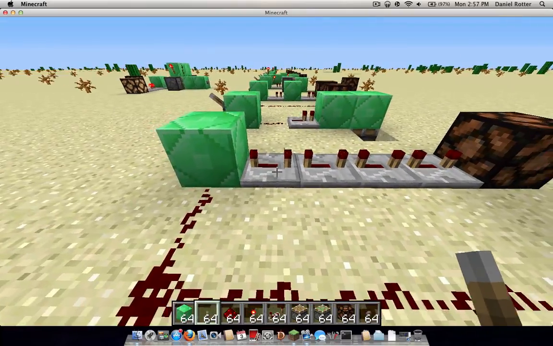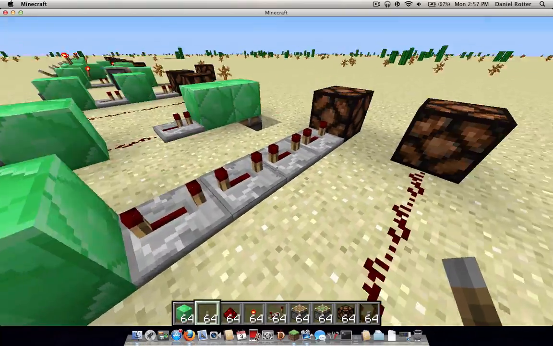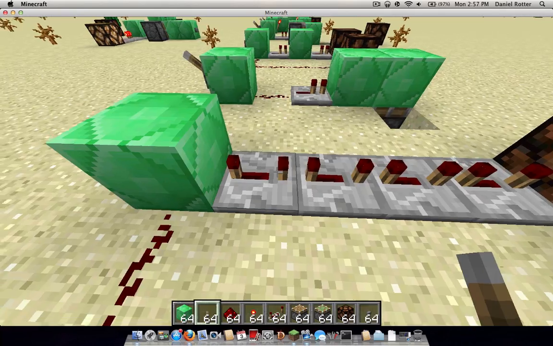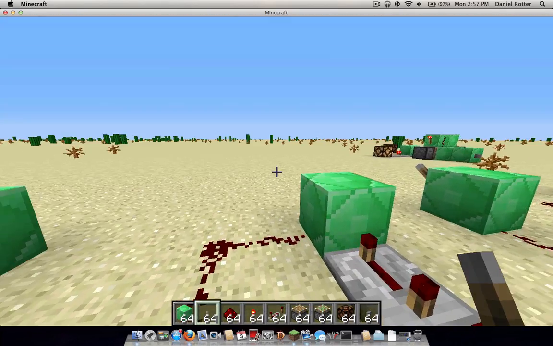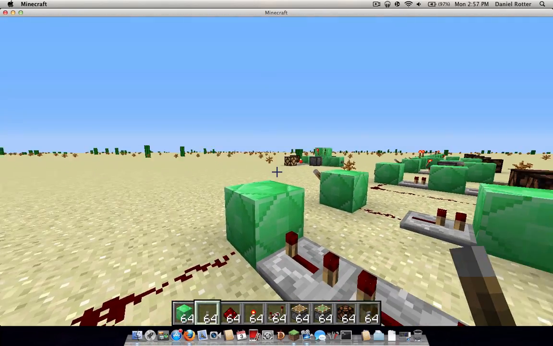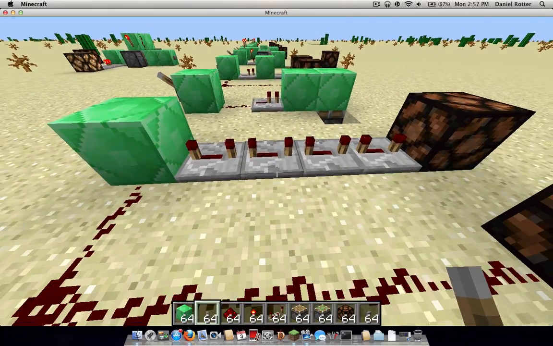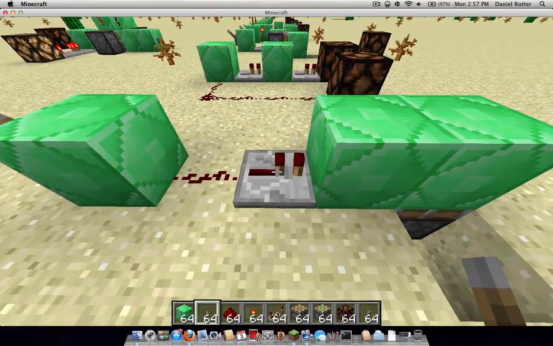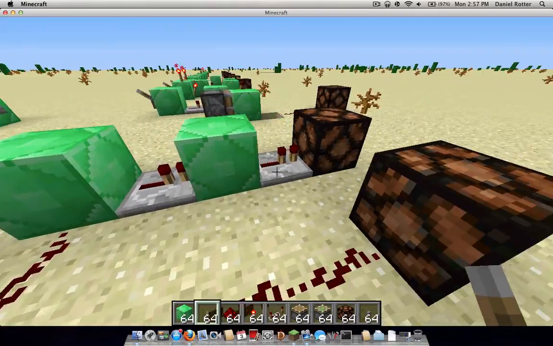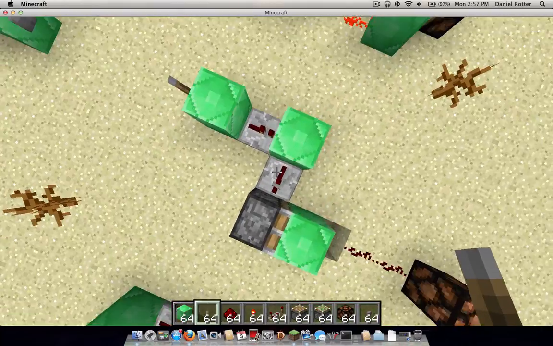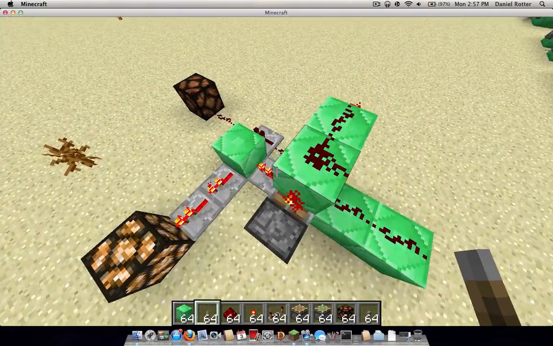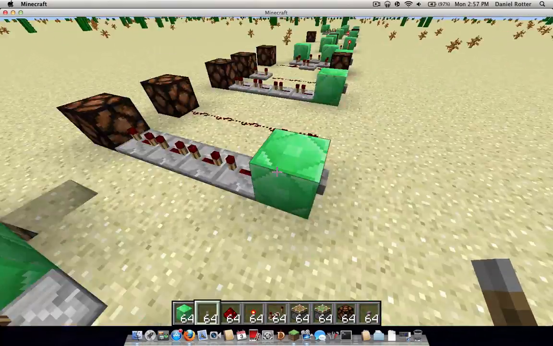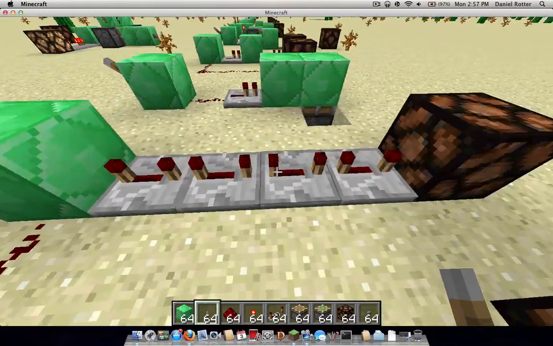Right here, I'm showing off the delay of repeaters. Now these are 4 repeaters all set to 4 ticks of delay. 1 tick in Minecraft is equal to, crap, what is it? 1/10 of a second in real life. So this right here has 1 tick of delay. This here has 2 ticks of delay. There's 1, 2. This here has 3 ticks, that has 1 tick of delay. So those ones really aren't noticeable. But now this one here has 12 ticks of delay, or 16 ticks of delay.